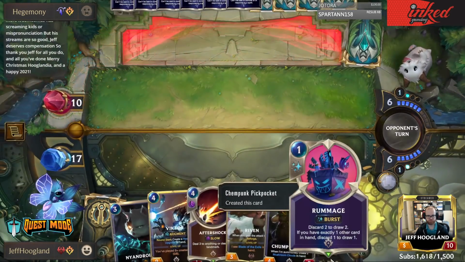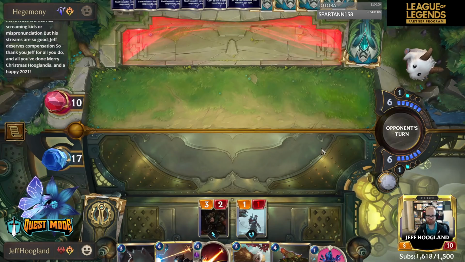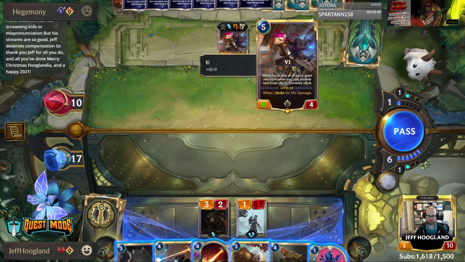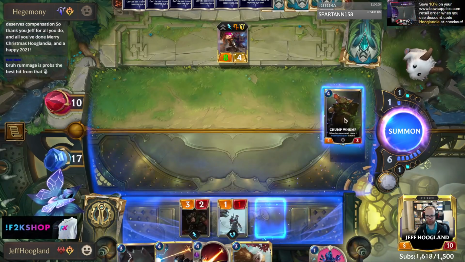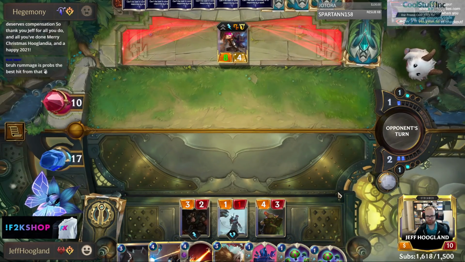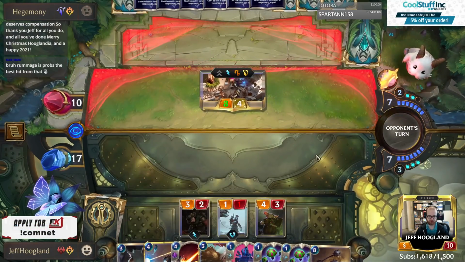Hey, rummage to pair with my Chempunk, I'll take it. I think we want to start on Viktor here, so that way we can get Wrecking Crew. That's scary. Alright, with that play, I think we lead on Chempunk. And then we'll bank some spell mana here, and we can go Riven Viktor this turn.